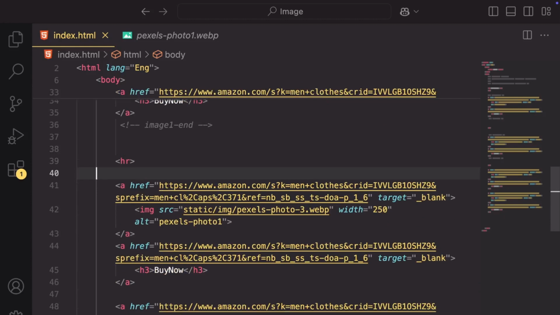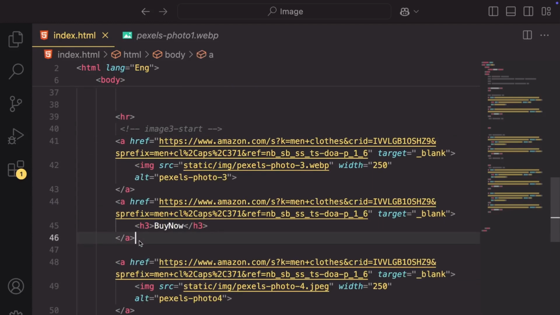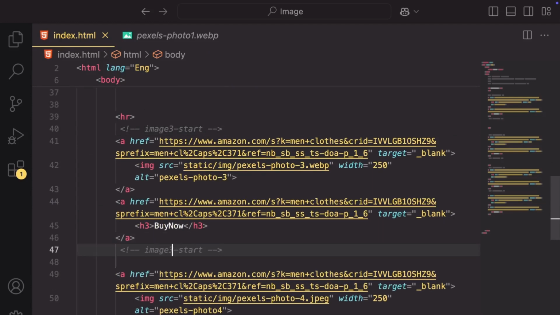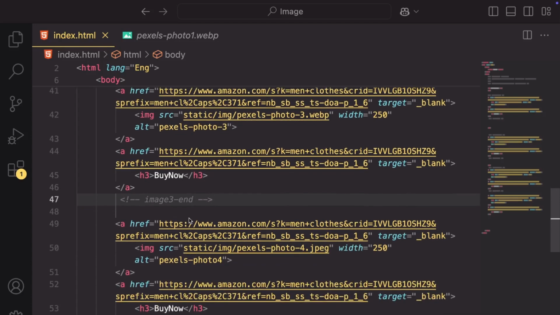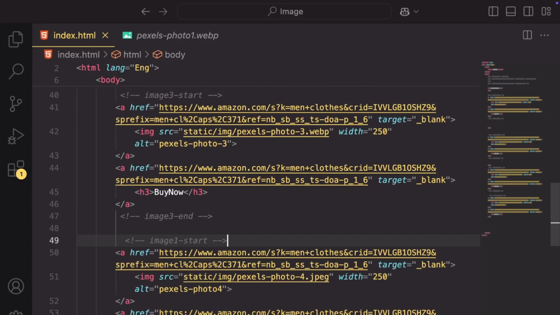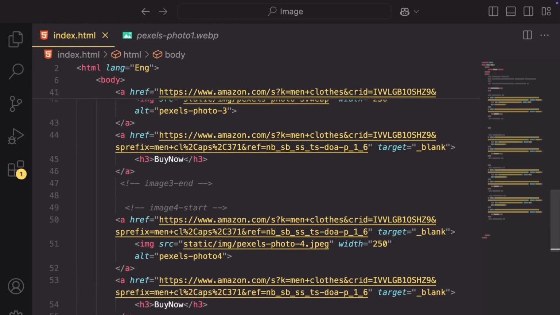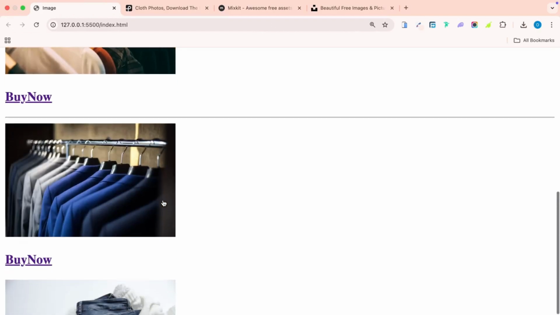This one is 3, it's going to be 3 as well. So this one should be 2, while this one should be 3. Then 3, this one should end. This one should be 4, then 4. So now we have a nice website, a shopping website.